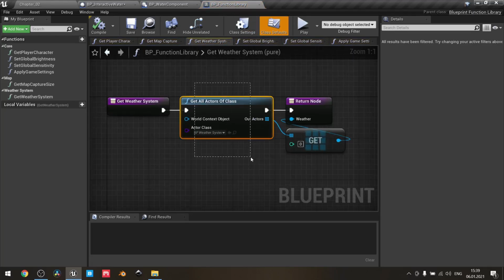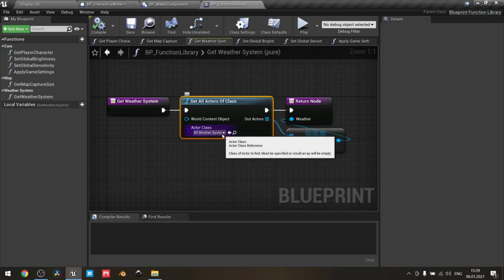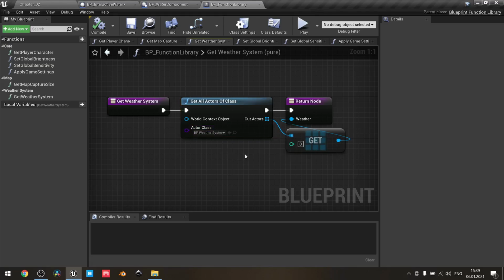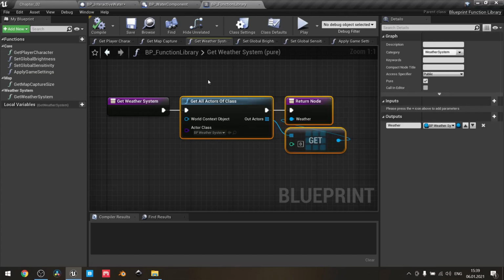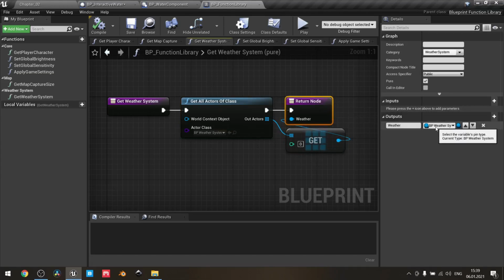All I do is get all actors of class weather system, and because each level should have only one weather system, I can use the 0 index to get the proper element and return it as the weather system reference.